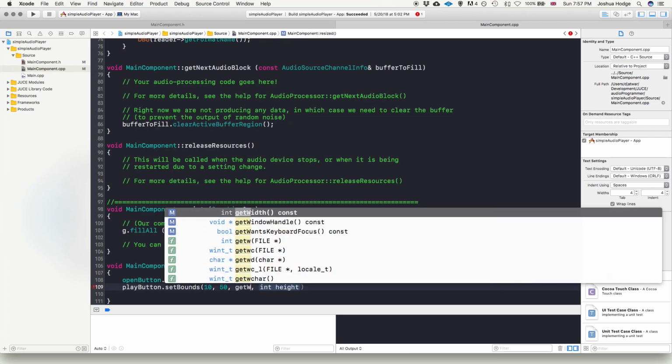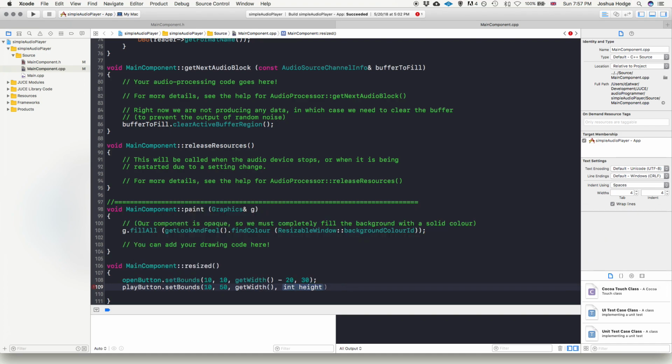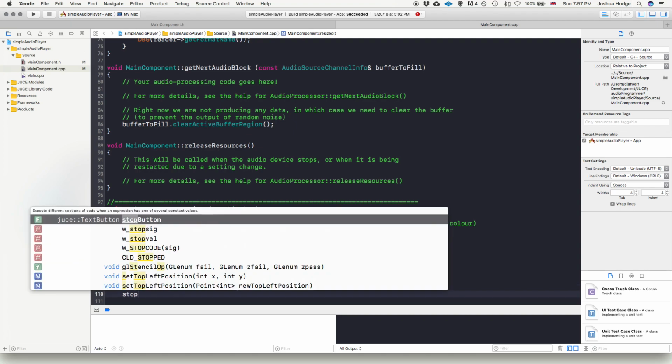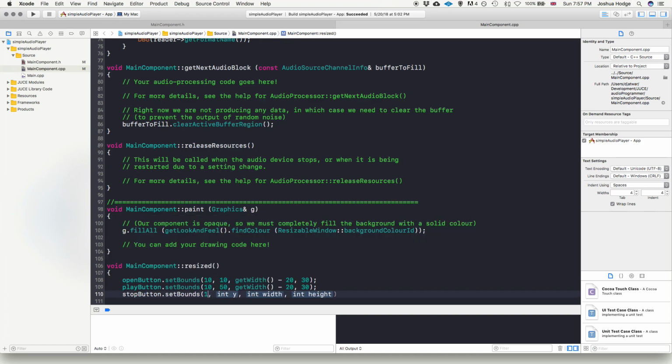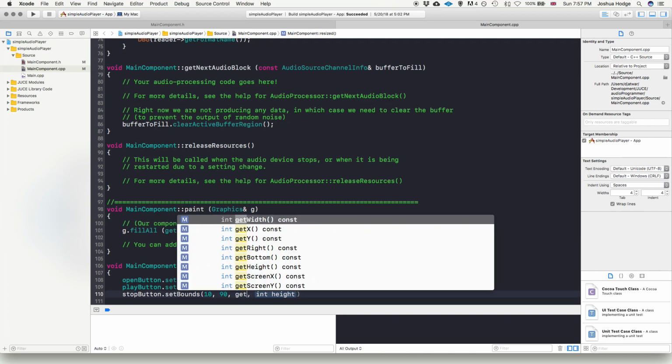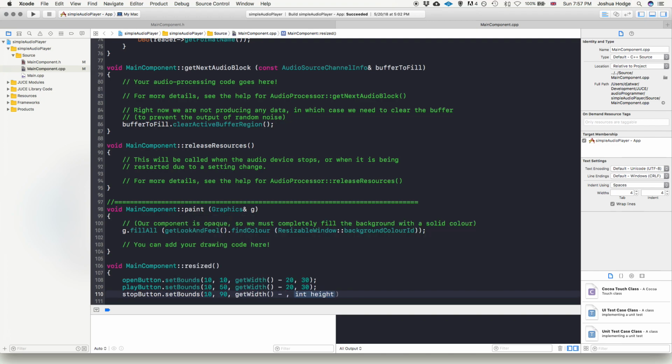Then we got get width minus 20, and then 30, and then stop button, set bounds, 10, and then we got 90, get width minus 20, 30.